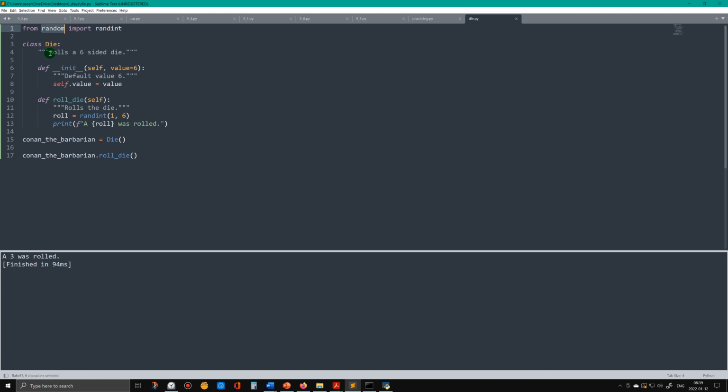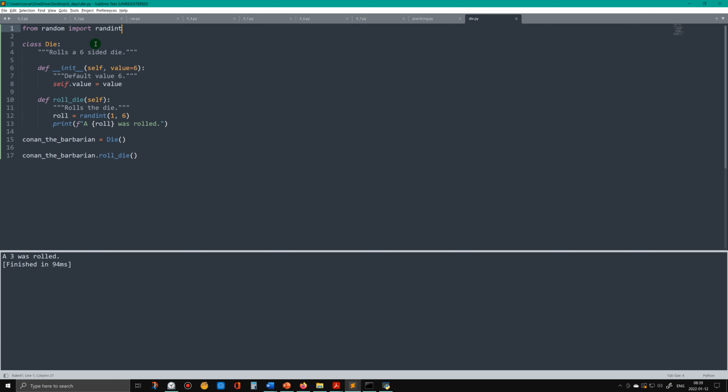But here's an example of a module. So this is what line 1 is saying to me: from the random module, import the random integer class or method or function. I'm going to say function because that's what Python Crash Course calls random integer. It doesn't call it a method, it calls it a function. Methods and functions are the same thing in terms of the way they behave. So here I'm going to say that from the random module, import the random integer function.